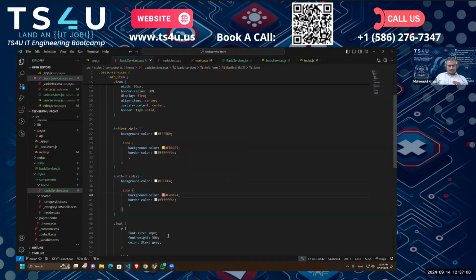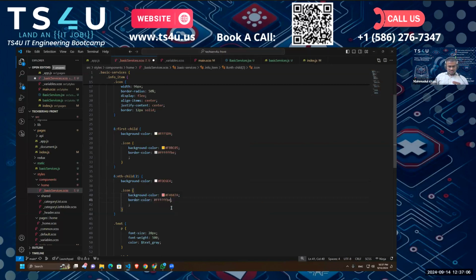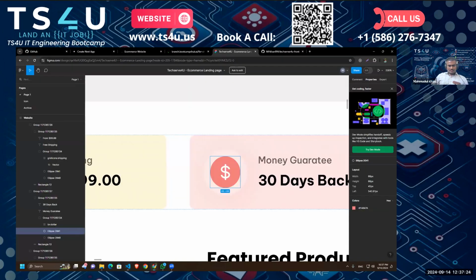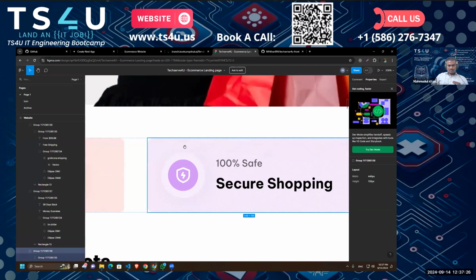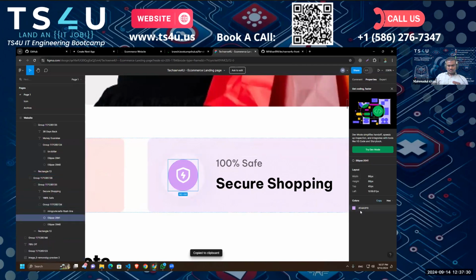Okay, and then I'm going to copy it from the previous project because if I copy it from Figma, it won't work. All right, and then inside our nth child, we can use nth child 3, or we can just simply say, sorry, we can just simply say last child to get the last child. Last child, yeah. Okay, let's copy that and that.